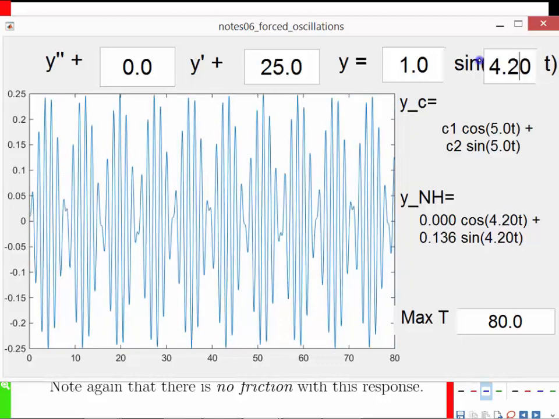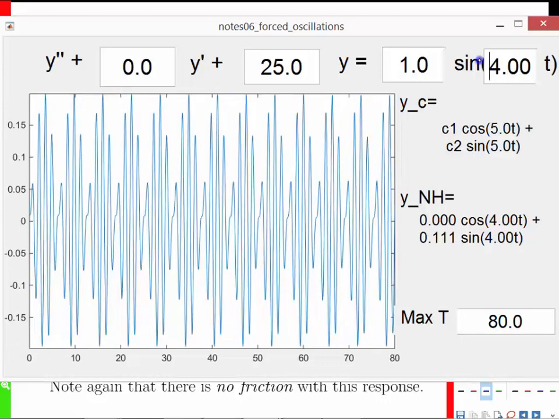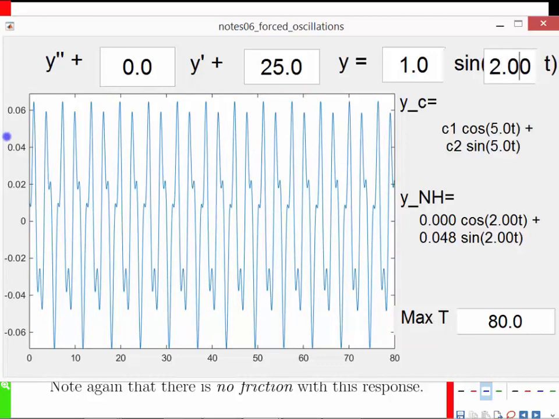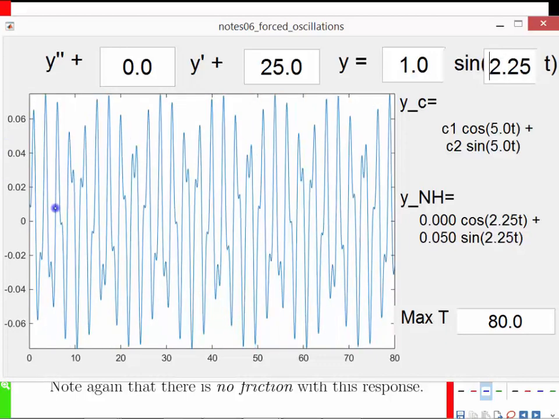And when we get down to 4.2, then we start seeing what look a little less coherent, a little more random. And if we get down to 3, we start seeing just more jagged stuff, again with very low amplitude, relatively speaking. And if we had 2.25, we just see essentially random jiggling of the mass. So it's an interesting exploration of what happens when your frequencies match perfectly and when your frequencies are close to match but not perfectly matched versus wildly different, like these two cases here.